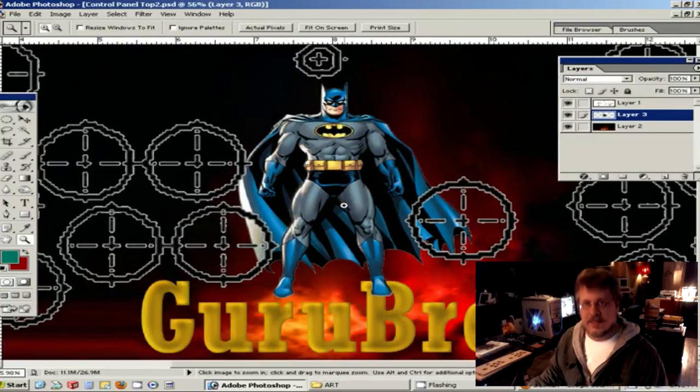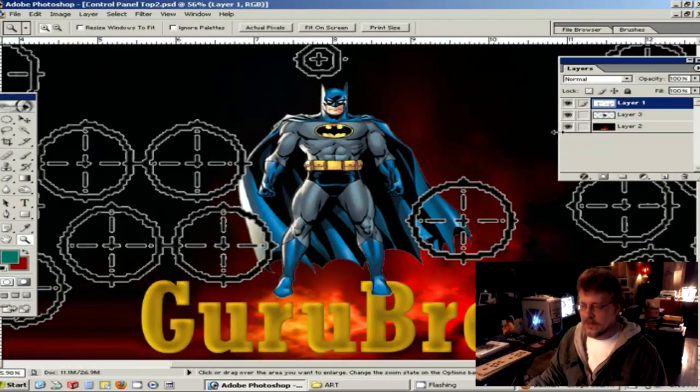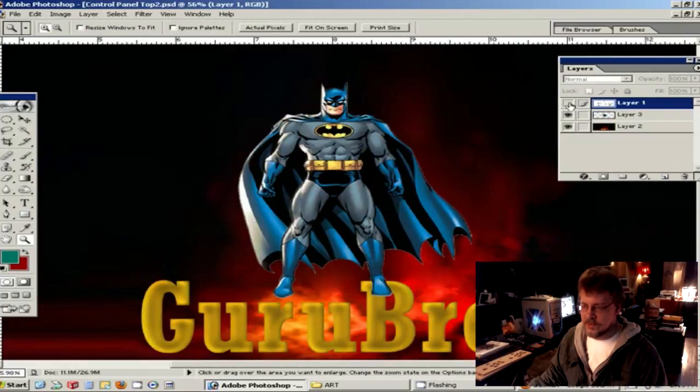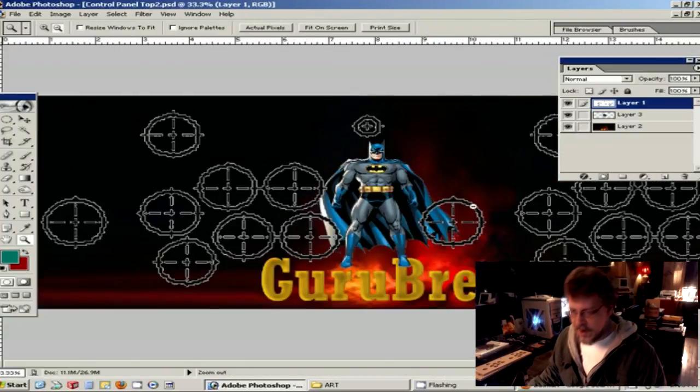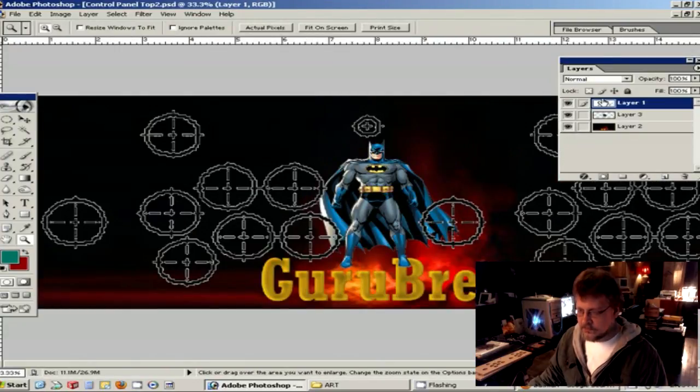And then when it comes time to print this, you can come up to the layer, this one, that has all the buttons on it for your template, and just turn it off, and then you can print it. That's how it will be done. And then every time you put a graphic on here, it will add it to these layers.